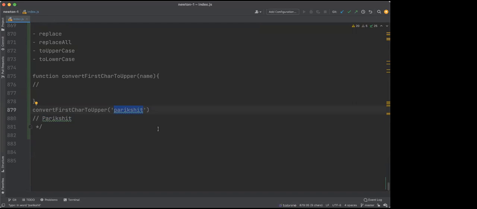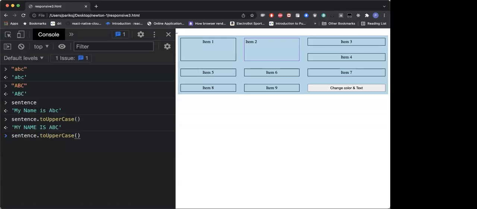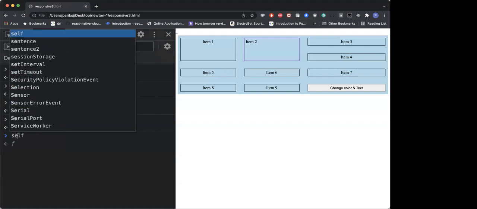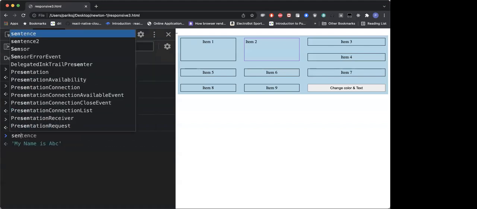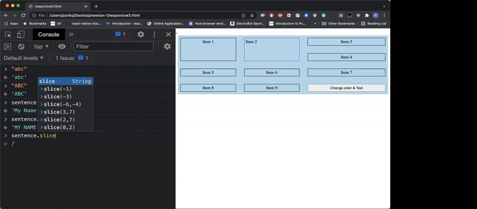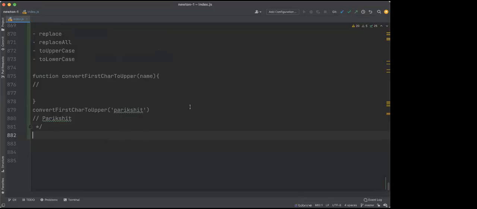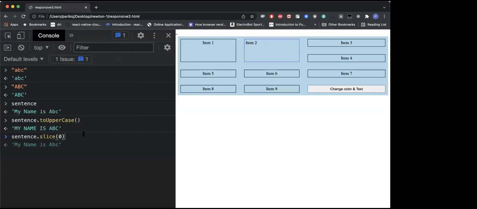Okay, so Anjali is saying name dot slice 0. What will that return? Okay, let's try out what Anjali is saying. So let's see, you had sentence. When you say dot slice 0, what happens? It gives you the same thing. To which she's saying dot to uppercase.